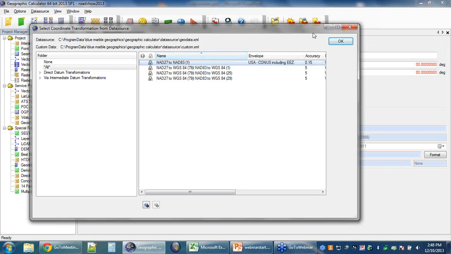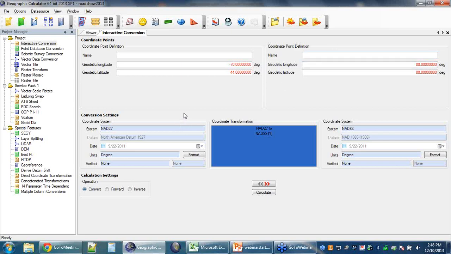Yes, they can actually be shared between other users. These wouldn't really be that useful in the absence of being able to share them. Single users can use these by themselves, as I do myself, to filter out some of the choices that I see to speed up my own work. All of these filters are saved as a part of the overall workspace. Now, the workspace that we see here is a combination of things like all of the jobs that we have in the project manager down the left-hand side of the screen.